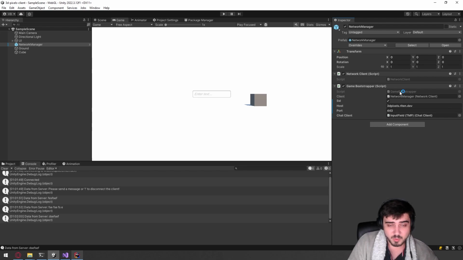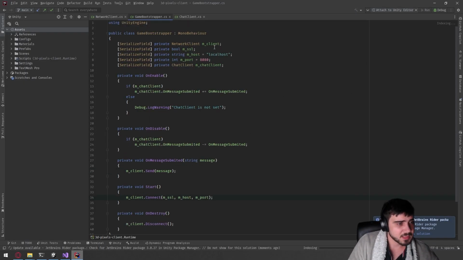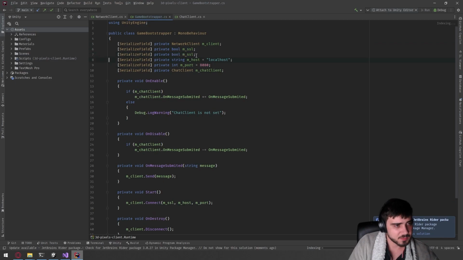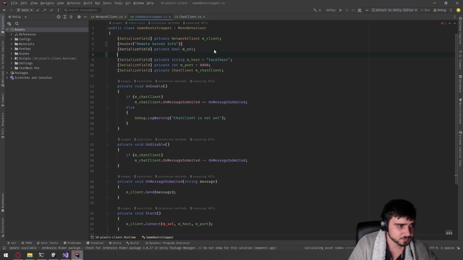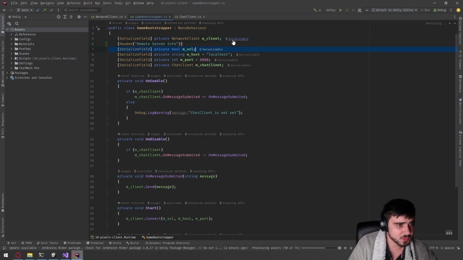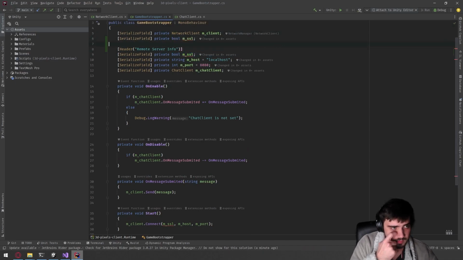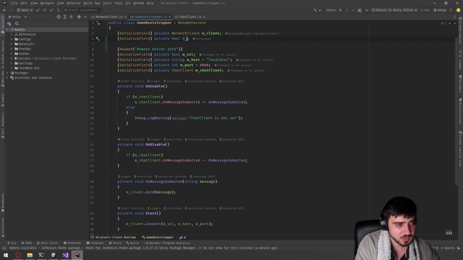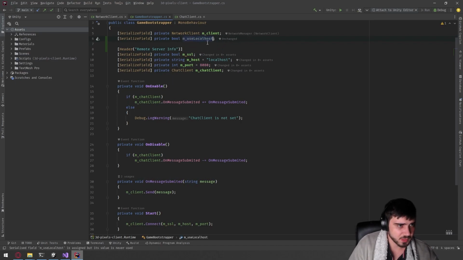But I might not want to always do that, so let's add a quick little thing. Okay, let's do header: remote server info. And let's do a boolean that says use localhost, right?